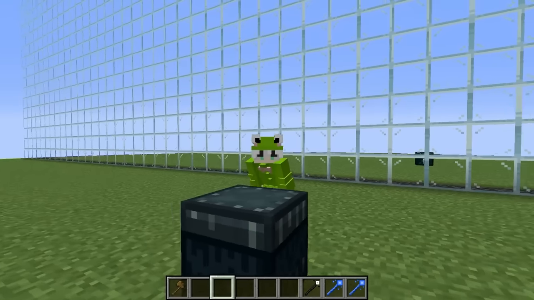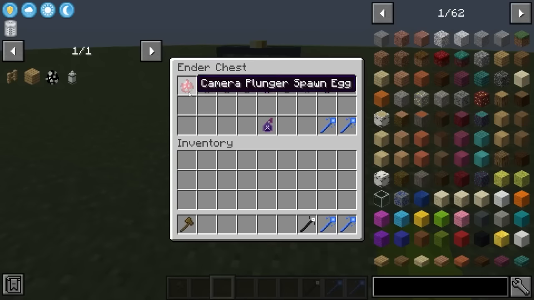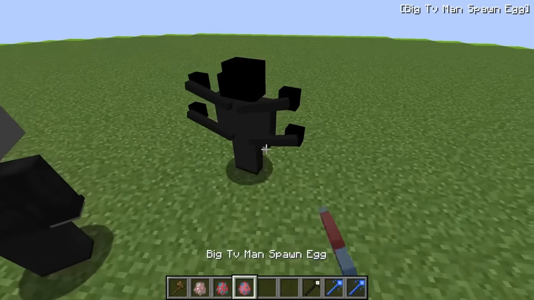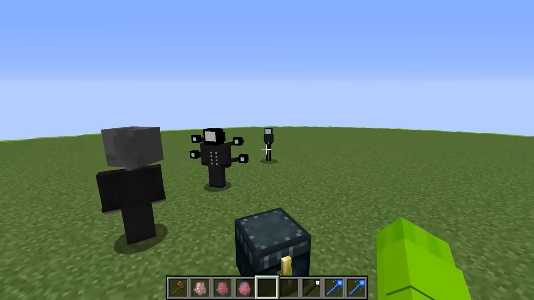Guys, she has two really, really powerful characters over there. I don't know what I'm going to use. Okay, let's see. What's something really cool I could use? And wait a second, I could use all the TV characters. Okay, so I'm going to grab the TV woman, the TV man, and I should have a big TV man. Yep, there it goes. And now I can just go ahead and spawn in all of these. And whoa, look at the whole TV family. This is so cool.